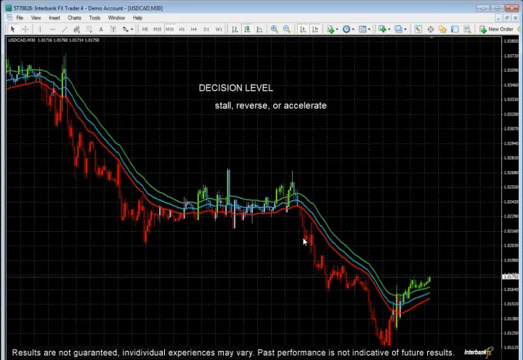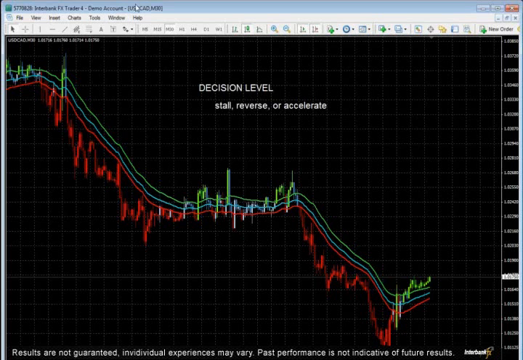I don't care if it's something classic like a chart pattern or something more advanced like Elliott wave or even Fibonacci. Okay, it's just identifying those levels. So now that you know what we're doing and why we're doing it, let's get into what this is. What the heck is Fibonacci?